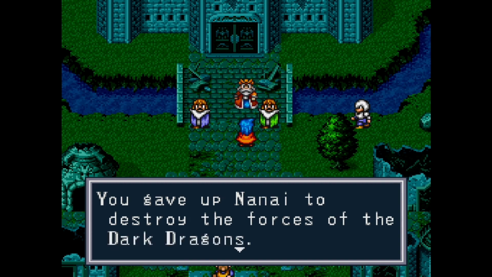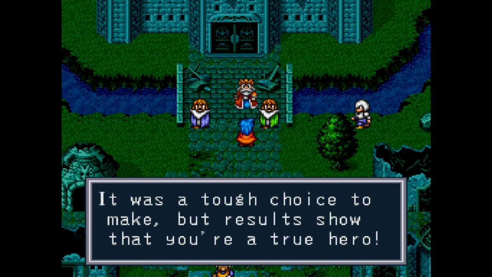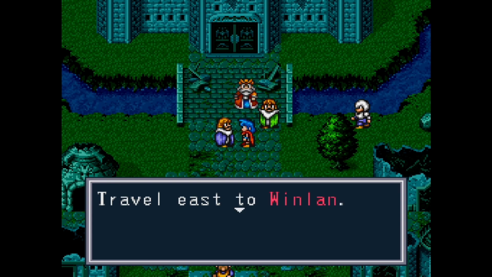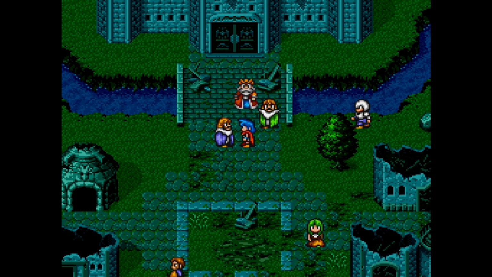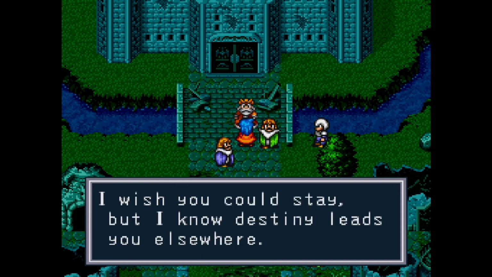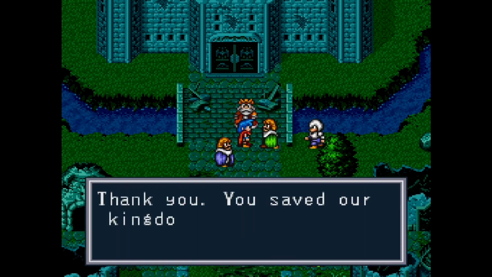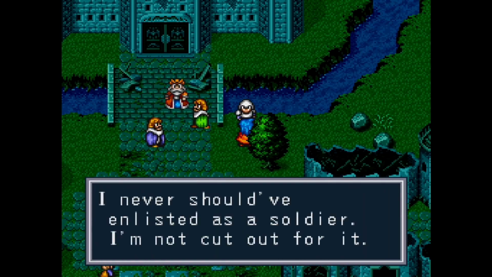You gave up Nanai to destroy the forces of the Dark Dragons. Tough choice to make. Bolts show that you're a true hero. Travel east to Winlan. There you'll find a cave to another kingdom. I wish you could stay, but I know destiny leads you elsewhere. Good luck, warrior. Thank you. You saved our kingdom. I never should have enlisted as a soldier. I'm not cut out for it.